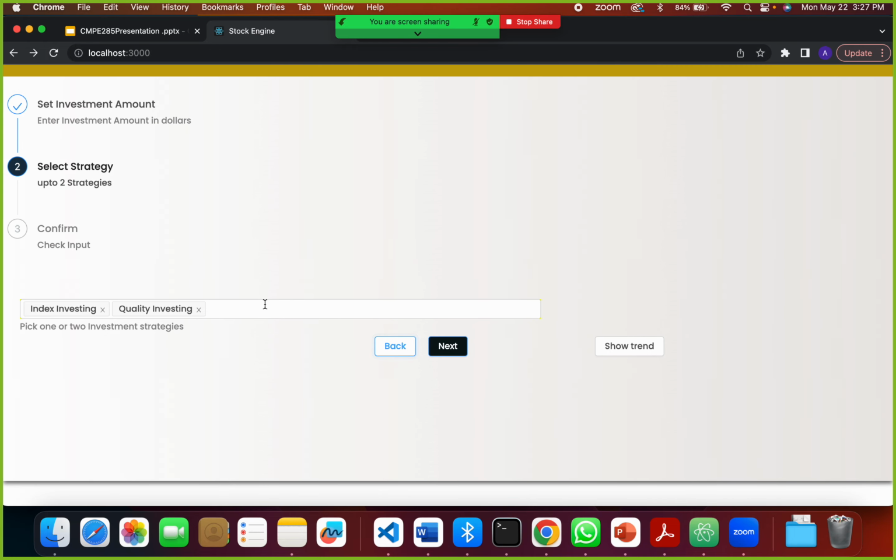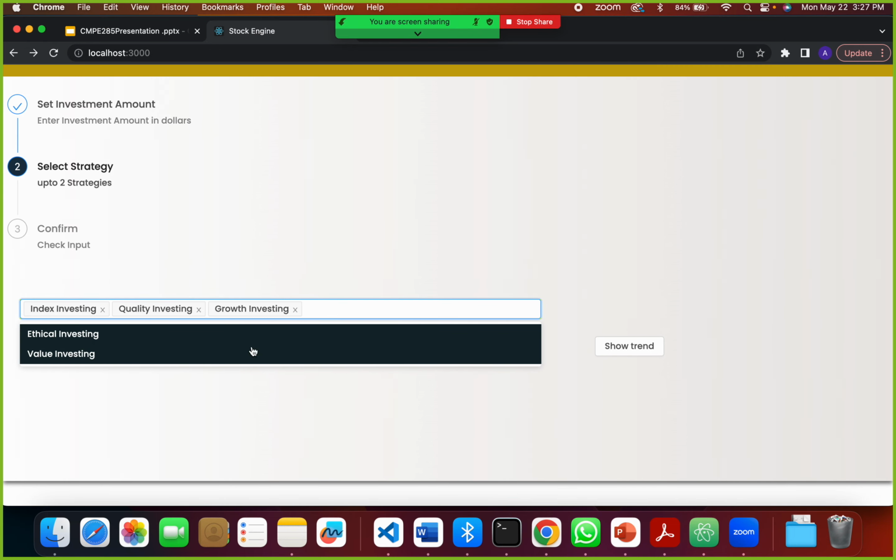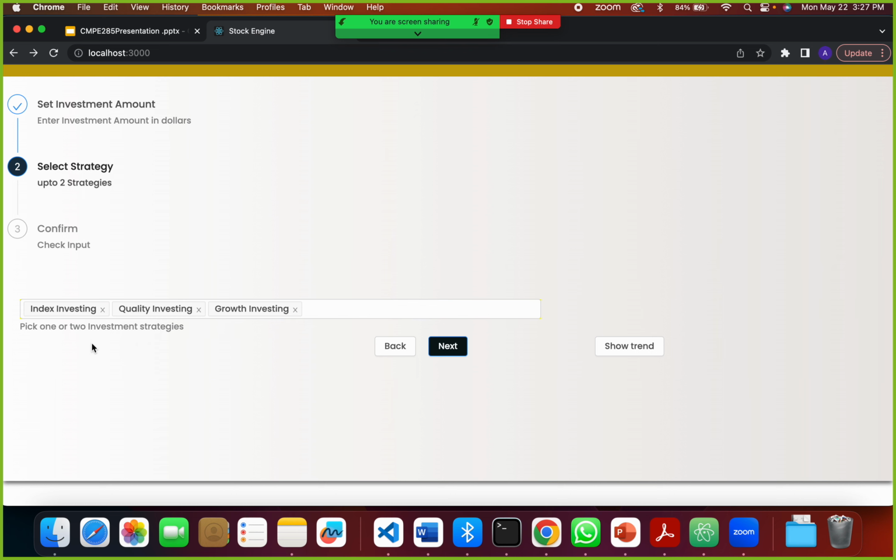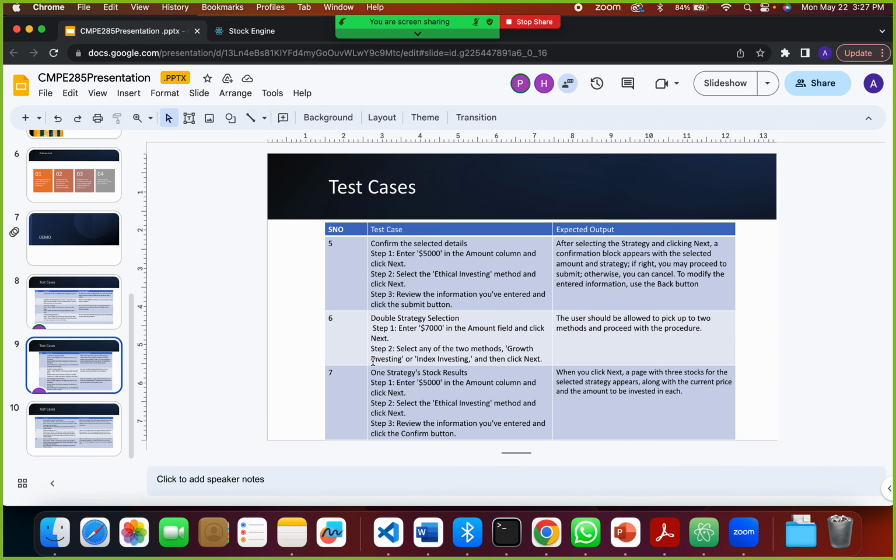If you select more than two, it will give an error. As shown here, a maximum of two investment strategies can be selected. So this test case is working as expected.